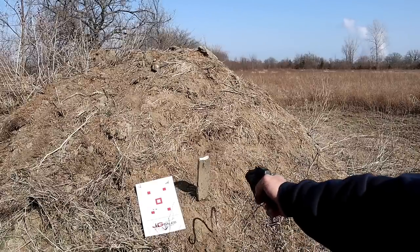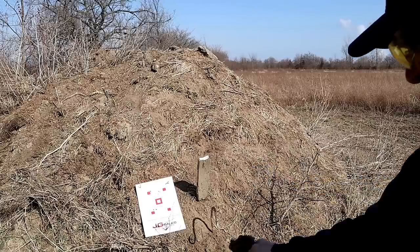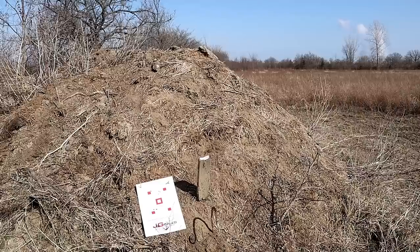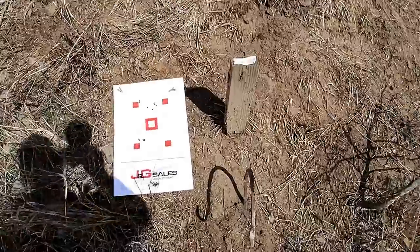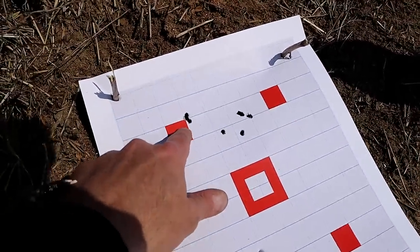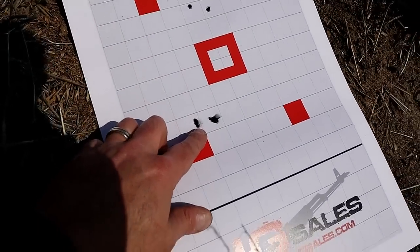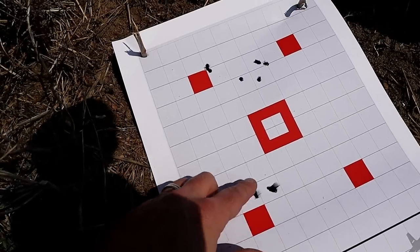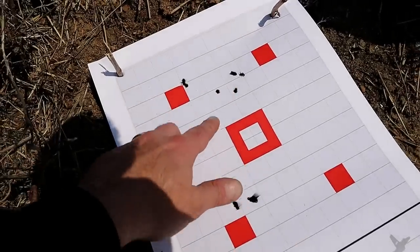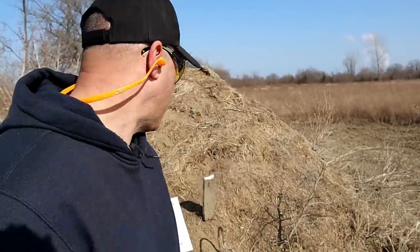Let's take a look at those entry holes. Coming over here to get out of the shade — that was the first one. Those look pretty clean to me. That could be a tumble or it could be the angle it was shot — I'm not going to say for sure. I typically shoot steel so I'm not exactly sure. It's possible the longer barrels did help with the tumbling issue, but I think they're pretty clean shots.